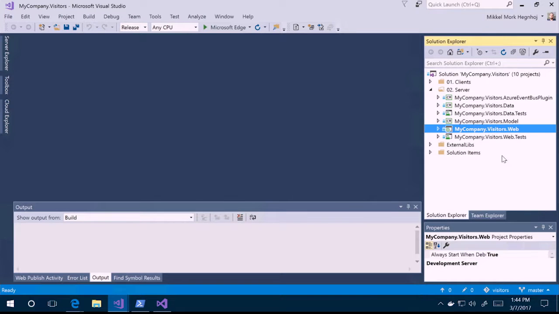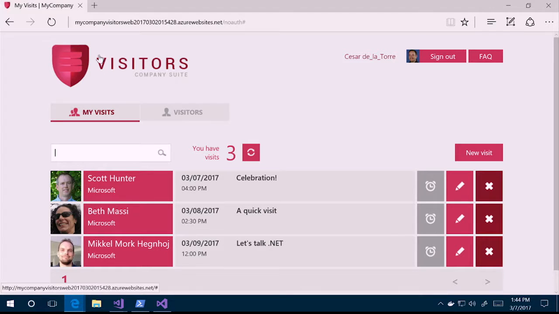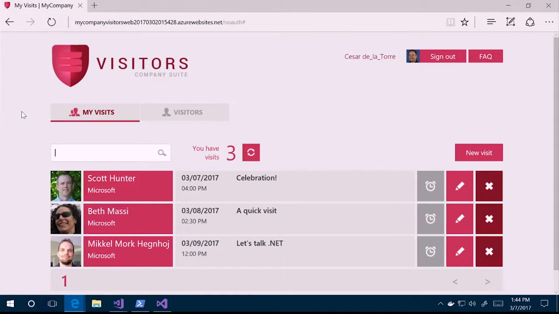So this is my company visitors web application, and let me just quickly show you this. This is actually a sample that we published like 4 years ago on MSDN. You can go and get it yourself and try to reproduce what I'm doing here. And this is just running in a website today. It's an application that records visitors to my company, so I can get some information about when I have meetings and what they're about.